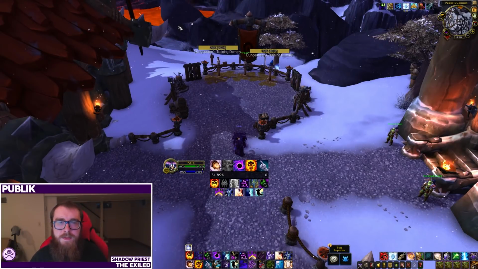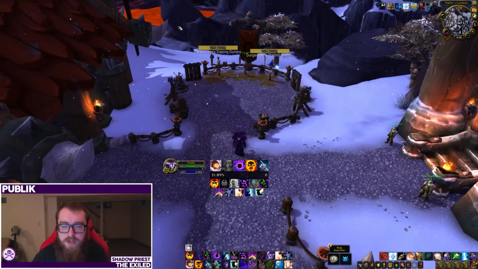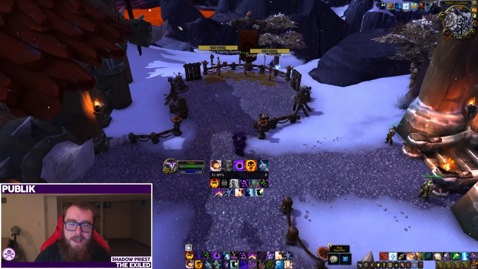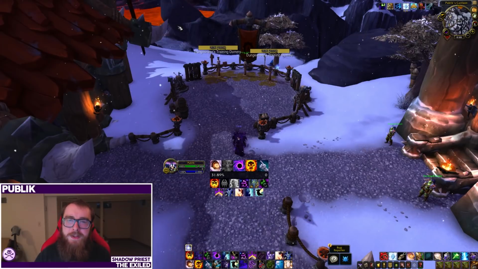Ideally, you line things up to where you never have that situation and you always use Void Bolt on cooldown, ideally. But again, Devouring Plague is the most important thing in the world to you. Make sure you don't forget that.